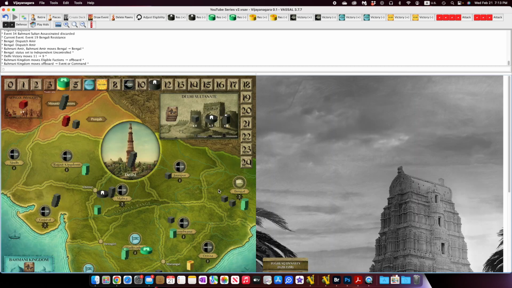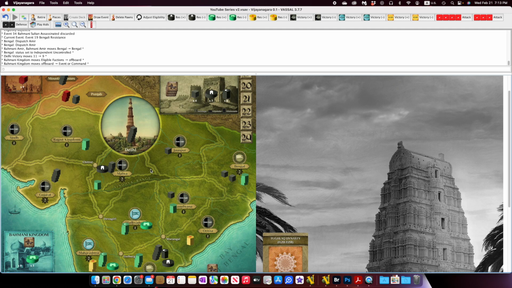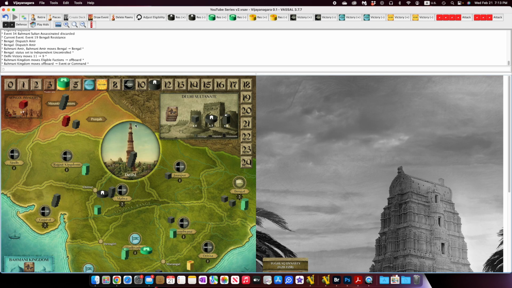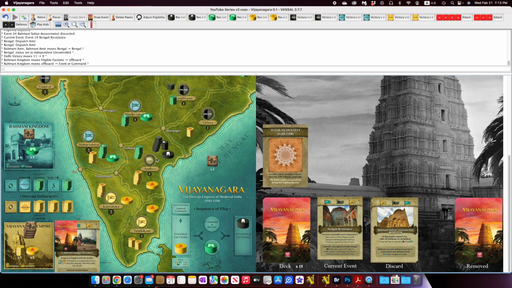All right, now it doesn't affect the scoring for Bahmani, but it's setting things up for some strong moves on their part. Because I could rebel and put a fort here and gain control of those. That's 3 victory points, 4 victory points they could seize in 1 turn. But they'll have to wait a little bit to be able to make use of that.